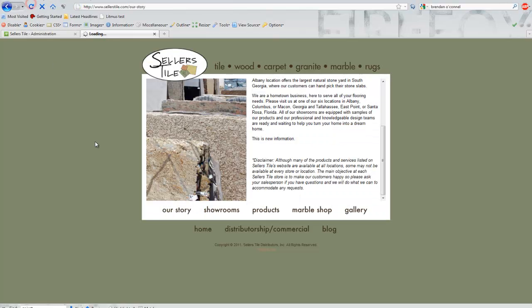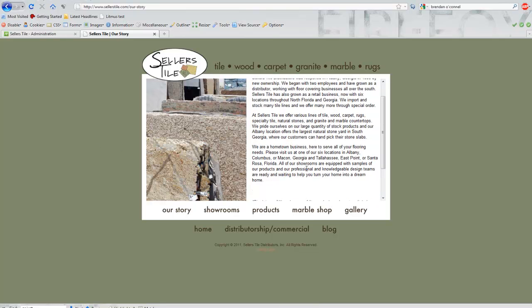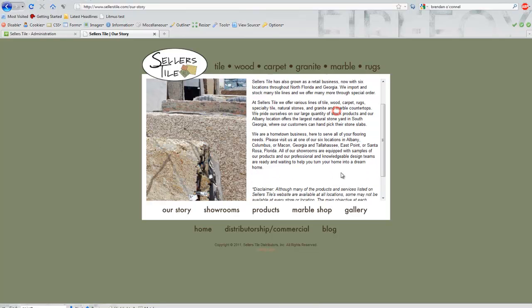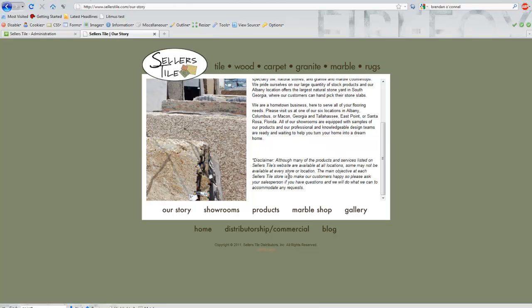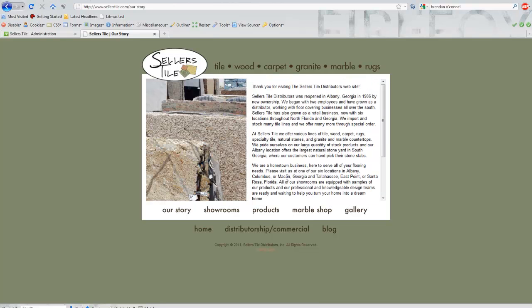Go back over to our live site to make sure that our changes have in fact been saved, and they are. The second paragraph is there, and our new paragraph is no longer there, which is perfect. This is exactly how our client wants their page. So we have essentially made no changes, but I've shown you how to make changes if needed.